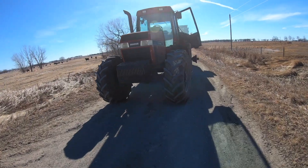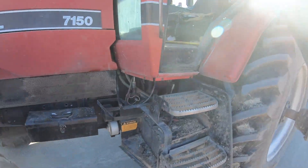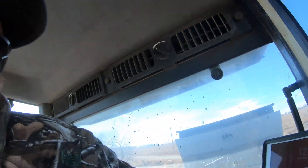Got the bigger tractor on the wagon now — the little one decided it needed to go to the shop. That tractor's got 14 or 15 thousand hours on it, that 5250. It's been a pretty good tractor for what we've done with it — it was the main loader tractor until we got our first payloader. So I'm going to get this iPad going.